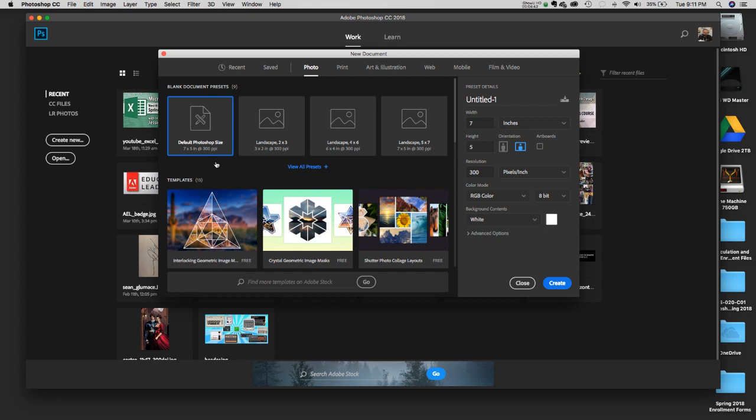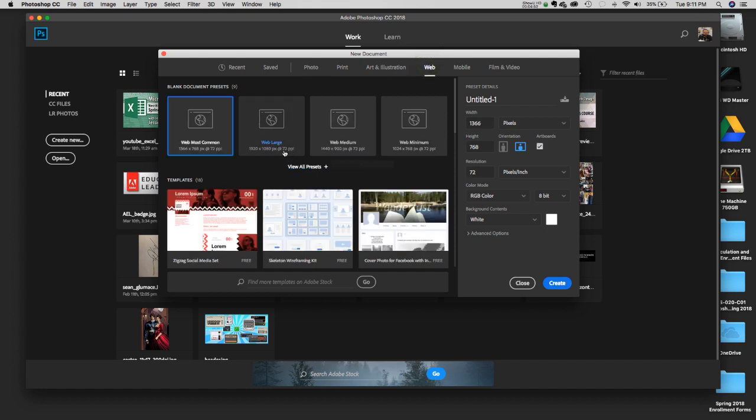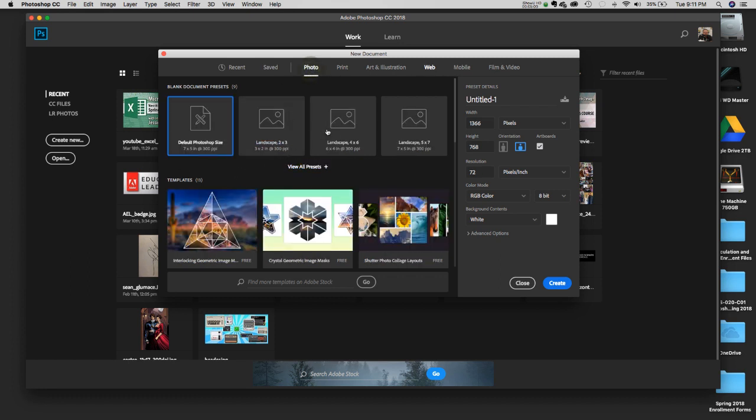If you don't know what you're going to do with this and you build it, then you may go on the web and other places, I still say work at 300. That's what we're going to do today. In the web world, we work at 72. You know, it's much lower resolution. So it's almost 4 times less than the 300, and that's because it's a smaller file size. The files we end up with here are going to be much larger.